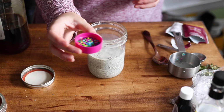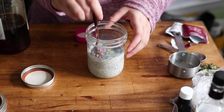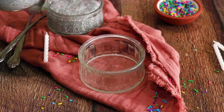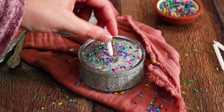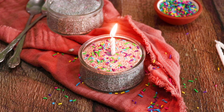The sprinkles will start to lose their color and melt a little bit, but it's okay. You kind of just want the flavor of the sprinkles in there anyways. But this is up to you. You don't have to add them in if you don't want to. Then just like the other chia puddings, we're going to place that in the fridge to set, checking it every few minutes just to make sure the chia seeds aren't settling to the bottom, and then let it set for about 45 to 60 minutes. When you're ready to eat it, you top it with some sprinkles and enjoy.